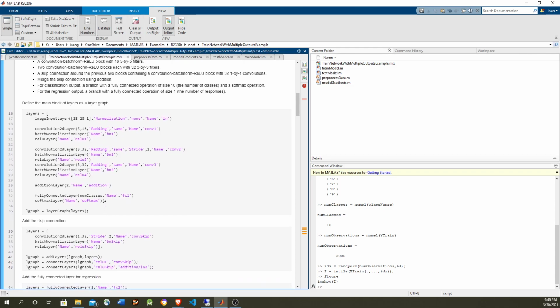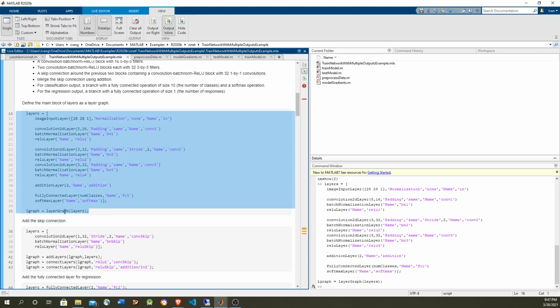Now let's make the neural network. First, we create a set of layers. Usually these layers are sequential, and when you specify the layers like this, they're connected automatically, but in this case we have an addition, so we expect a couple of inputs, and the first one is not going to be connected at first. This is a regular classical CNN: an input layer expecting the size of the image, doing normalization, a 5 by 5 convolution, then batch normalization, ReLU, and a 3 by 3 convolution with a stride of 2. So the downsizing happens in this convolution. Okay, so let's take a look at the network.